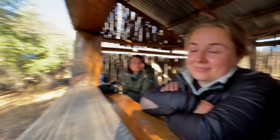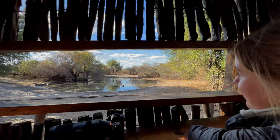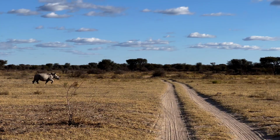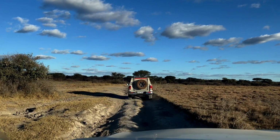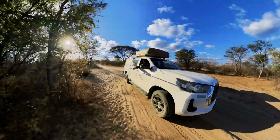What was additionally interesting was that each of the campsites in the reserve was not fenced, meaning that the rhinos, zebras and impalas, I think those were the main animals in the game reserve, in theory could walk into our camp at any moment. Before setting camp though, we decided to drive out into the reserve. Maybe just to see what visitors we would be expecting later that evening.